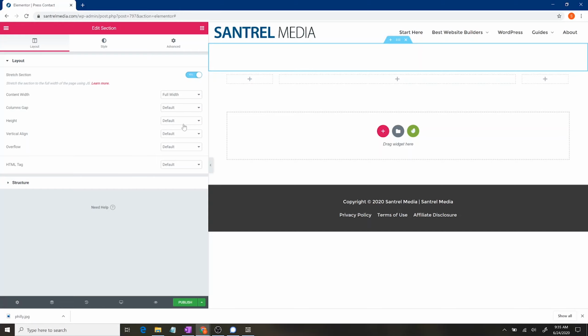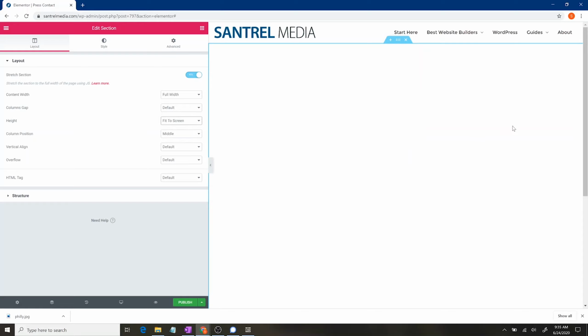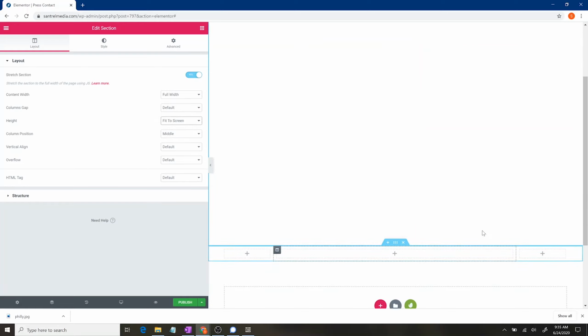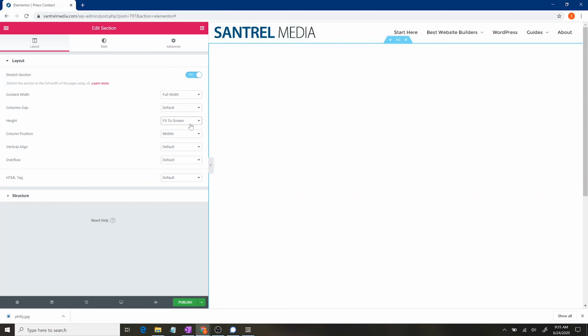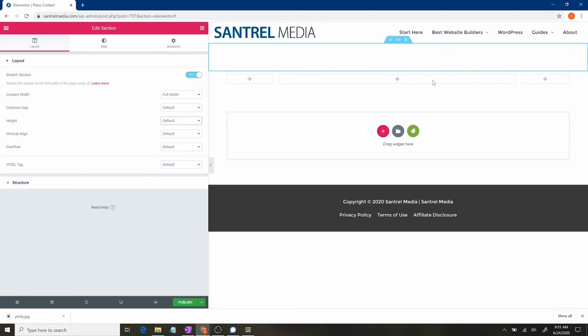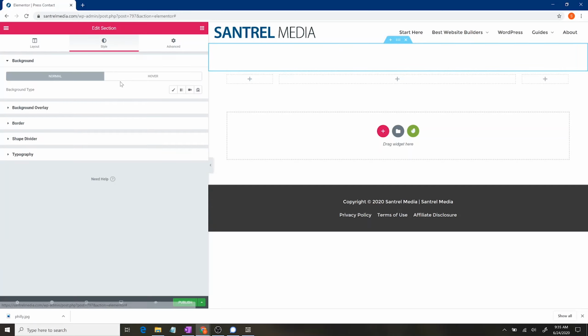You can change the height. You can make it, for example, fit to screen. It's going to be a very large thing. So depending on the screen, it'll show up like that. For the most part, I don't generally do that. I just leave it as default. And then you can change the height by adding things like spacers above and below, or add some margin. And like I said, I'll show you all of this in a second. So now let's go over to style, and let's start making this look a little better.